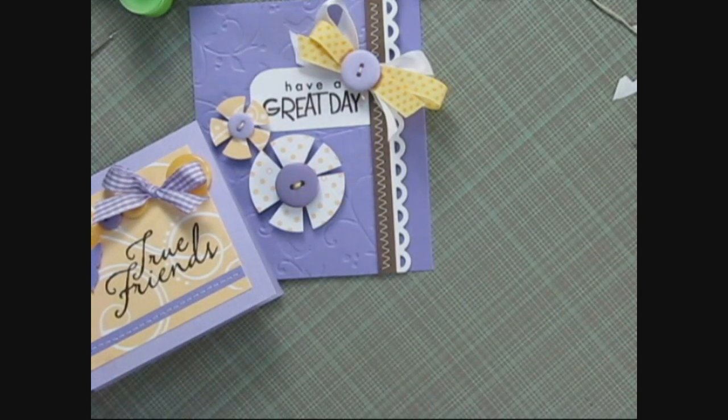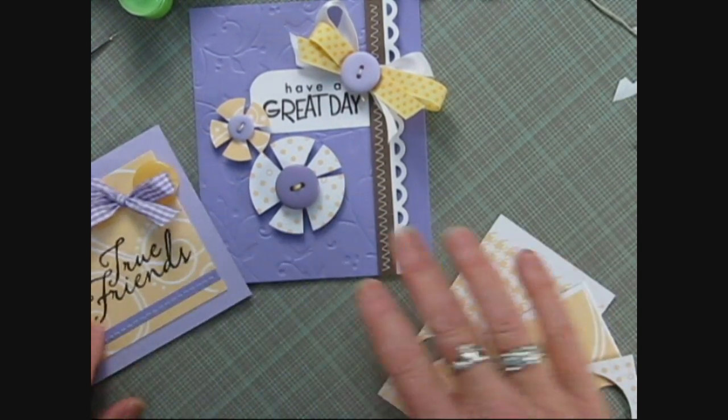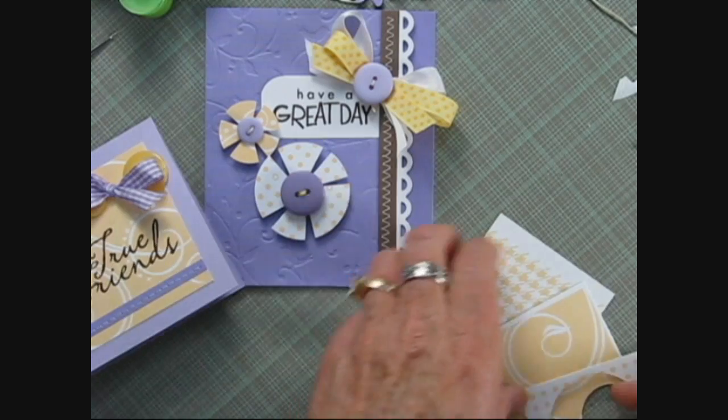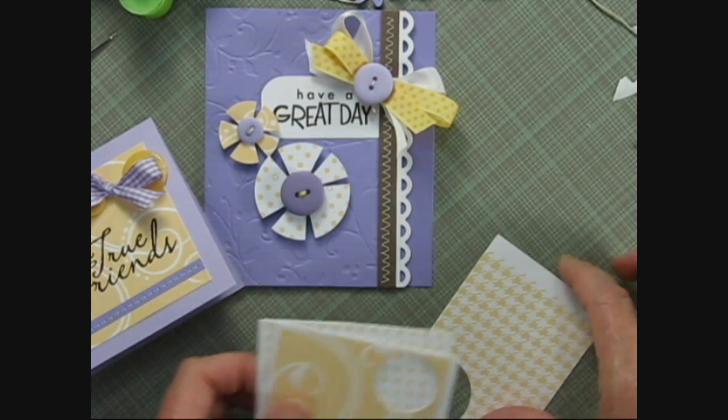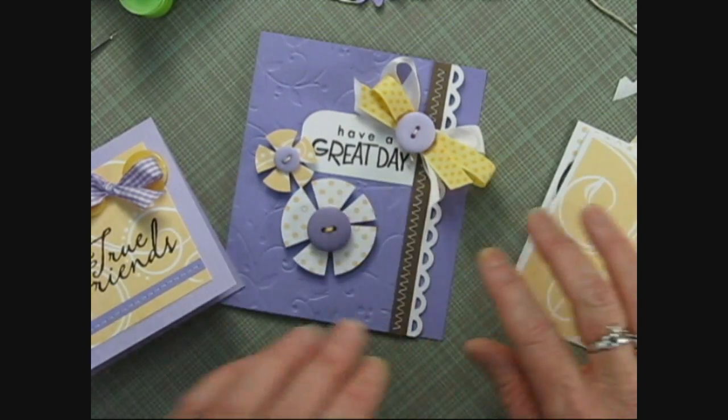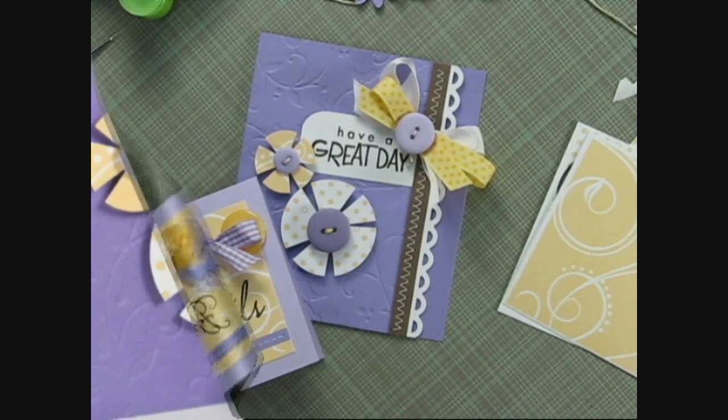Here's my two cards. For the little flowers on my purple card, what I've done is I've stamped onto these pieces of paper, cut out or punched out some circles and raised them up, and then I did little pie wedge shapes out of them, and that creates my little flowers.